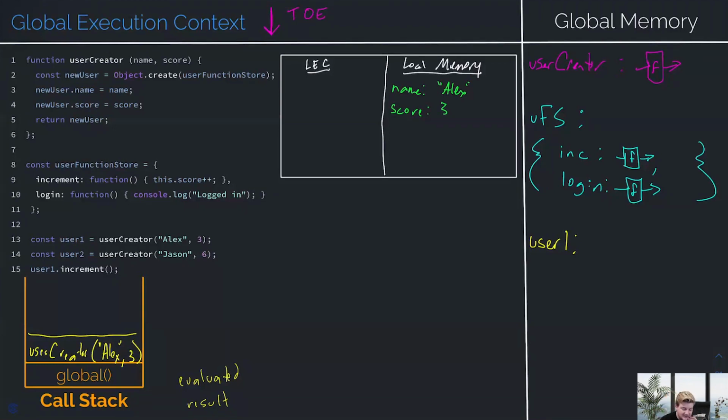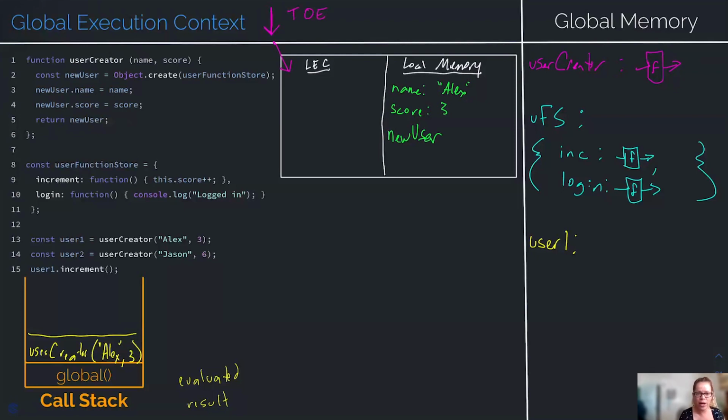And what's going to happen next? Now we can work our way through the userCreator function. So this would bring us to line number 2, and we have our variable newUser, which will, oh my goodness, is that going to local memory? It's going to local memory because we haven't invoked anything there. So newUser is in local memory, and it's going to be Object.create.